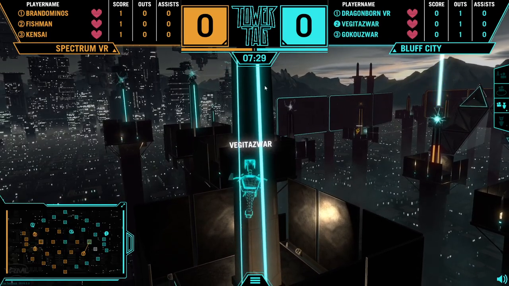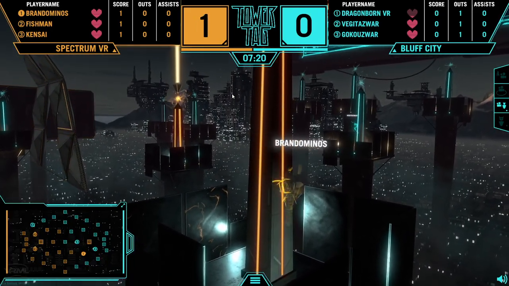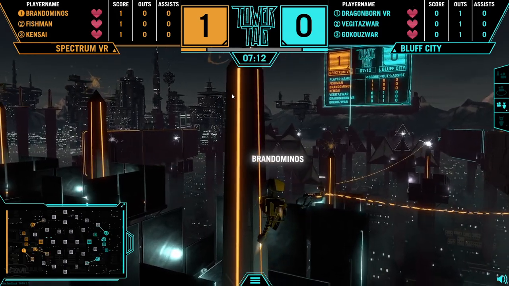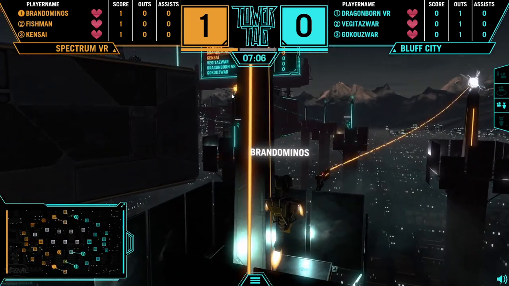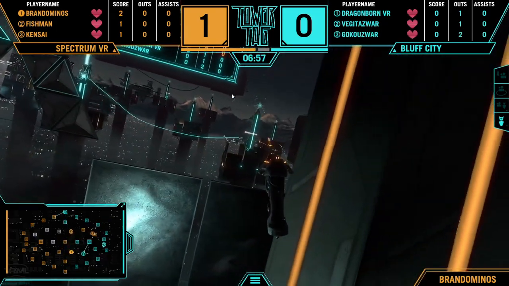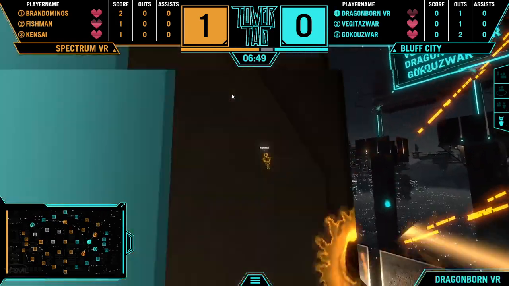Meanwhile, a cap coming in. Who is this punching it in? It looks like Brand Domino is trying to secure himself an early Spectrum lead, and he does. He sneaks under the nose of this Bluff City squad. Spectrum looking much better here. Bluff City just doesn't have that early advantage that they did throughout most of last round, and it's definitely put them on a bit of a back foot.